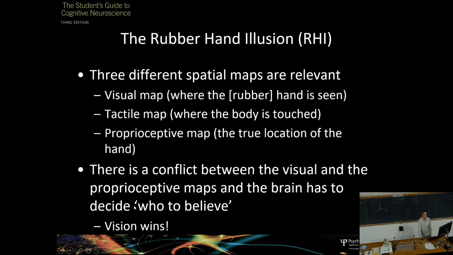And vision wins a lot when it comes to space, because basically vision is very accurate at locating where things are. Knowing where your limb is in space is not too bad, but it's not as accurate as vision. Knowing where sounds are in space is not as accurate as vision. So there are some situations in which sounds win, but when it comes to space, vision tends to beat all the other senses, unless you have low vision or something like this. So what happens is that you integrate this information and you believe that the visual information is true, and you discount the information from your joints that tell you that your hand is over there.